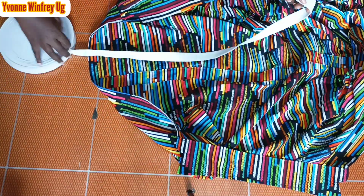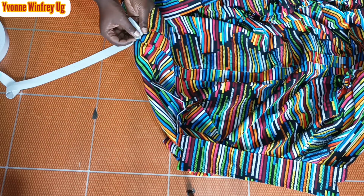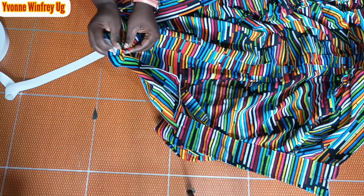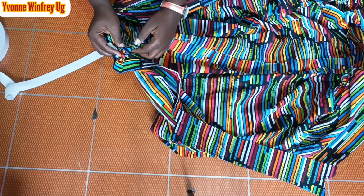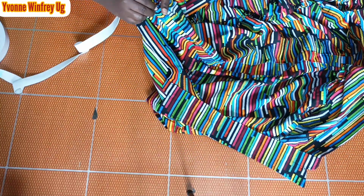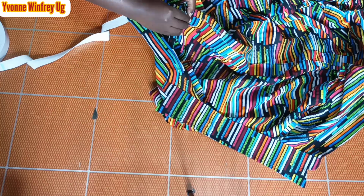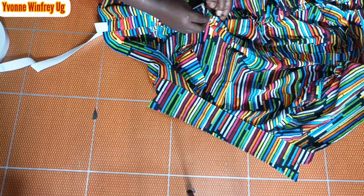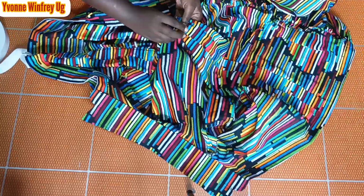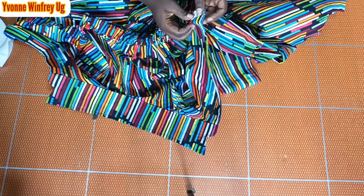So grabbing my elastic, I have about 24 inches long elastic of 1 inch. There is a safety pin on top there, so I'm pushing in using that safety pin this elastic into this casing that I've created along the waistline. I want my elastic to sit between the 16th inch line or on the 15th inch line at this garment that I'm making, and I'm passing the elastic, pushing it, and it is gliding through this elastic casing smoothly up to this other side like that.